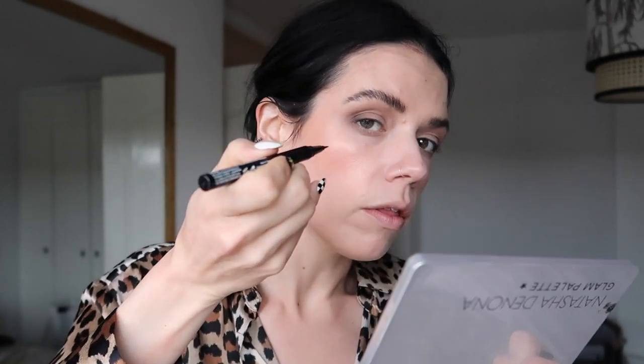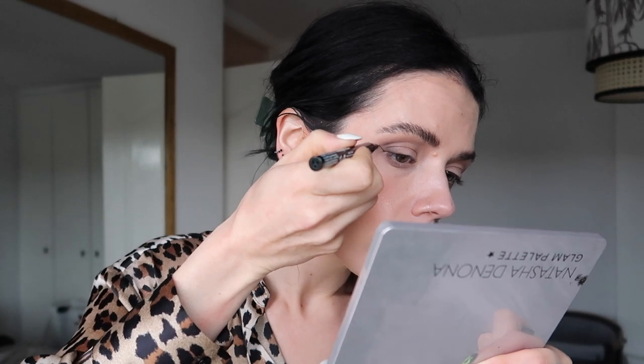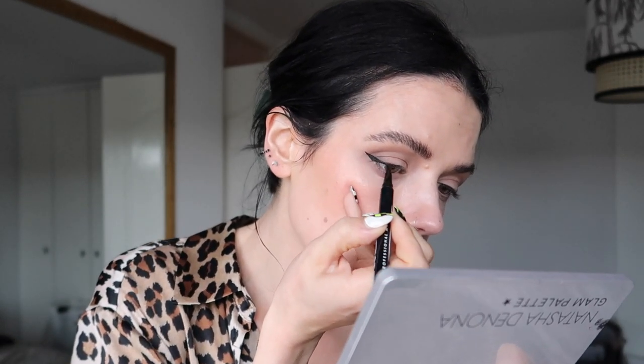Next it's eyeliner time. I'm going to be using the NYX Epic Ink Liner, which is the best liner out there at the moment. This does not transfer. I have greasy eyelids - anything else I use will just transfer over to my lids. I have hooded eyes so it just doesn't work. This is my product. It's a pen, very similar to the brow pen. What I'm going to do is start in my outer corner and work out towards my brow - not all the way, but that direction. Then I come back in, I've got an empty triangle, and I fill that in. Then I begin in light motions filling in the rest of my liner.